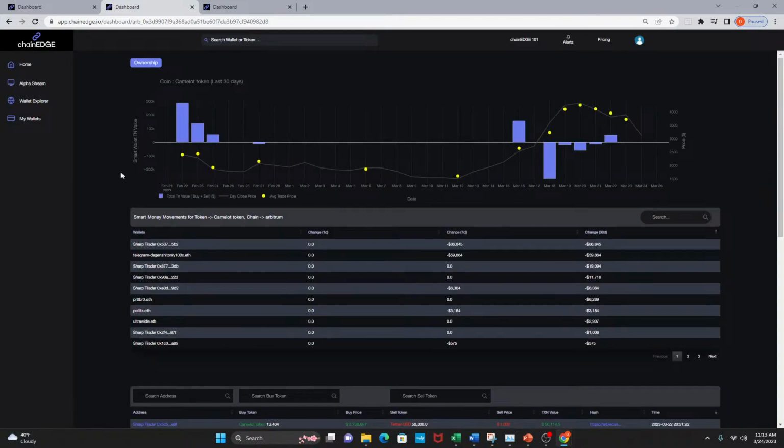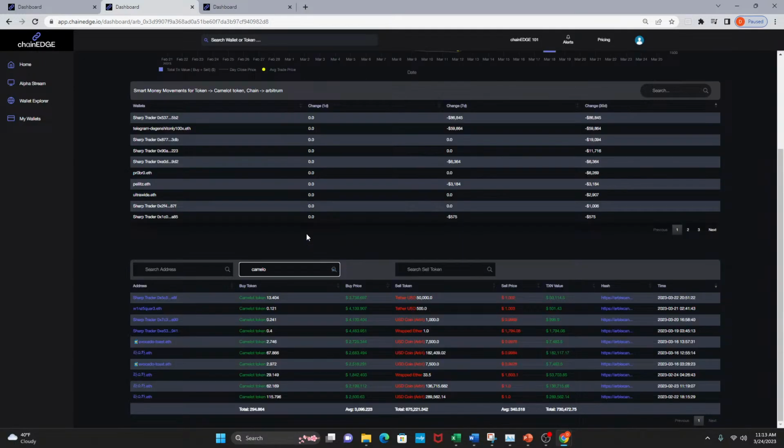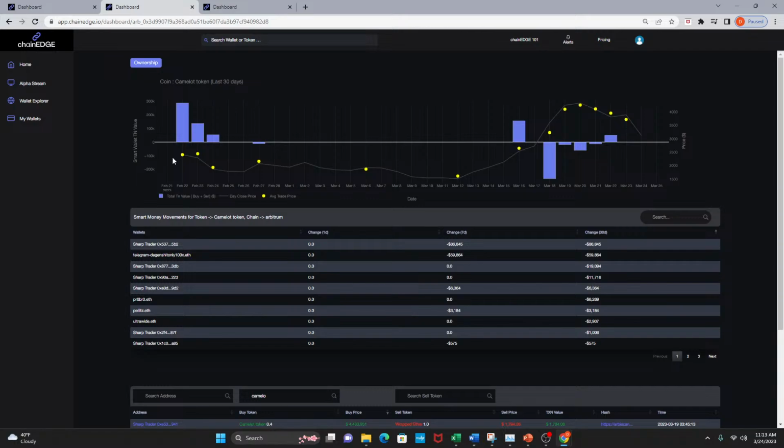If you find your own pattern of people that are top buyers, so if you just search Camelot and you filter by buy price, you can see there are smart traders that bought at 4,400, which is the pico top of the token, versus people that bought at 1,800. And so you can make your own lists of who's even smarter traders within our smart money wallets, and stuff like that.